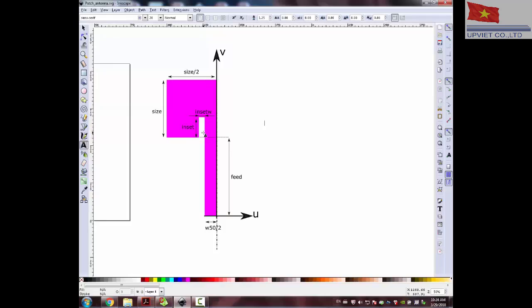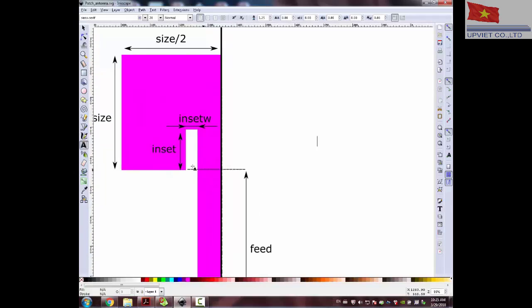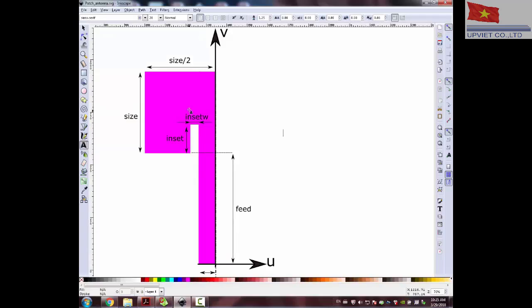So it's supposed to be half the guided wavelength at the frequency you are interested in. In order to match the input antenna impedance to 50 ohms, one usual way to achieve this is to use this, called inset. Right here on the edge of the patch antenna, we have something around 100, 200, 400 ohms, depending on the thickness of the substrate. And right in the middle, we have 0 ohms. It's a short circuit. So we start from here, which is 400, 200, to zero, to a short circuit. So we need to penetrate into the patch here in order to reach the 50 ohms. So that's the basic idea. And the length of how far you penetrate inside the patch is called inset.